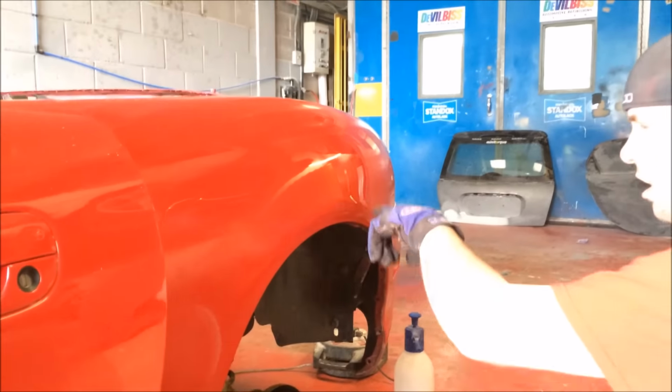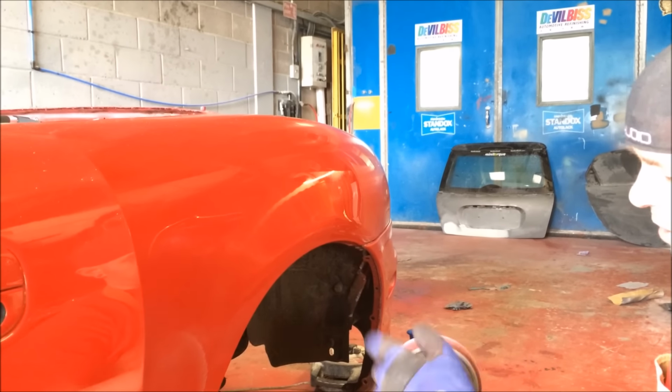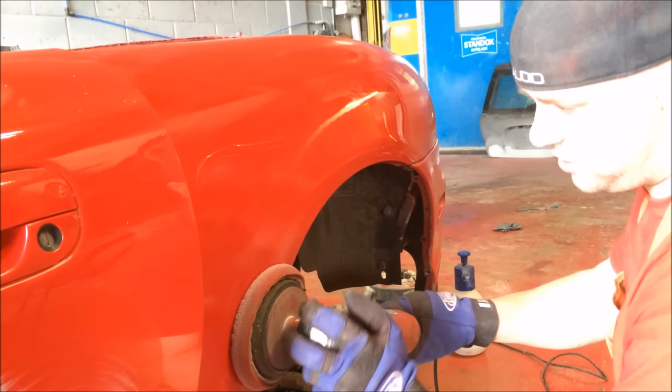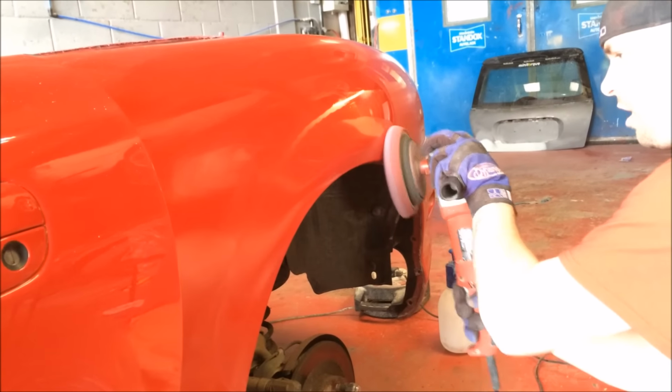Right, arches, lips, everything like that. My rotor head spins that way. All right, so we can get real close to those, literally, lips. Literally, I just turn like that ever so slightly. You don't have to worry about picking up dirt and things like that. No, and you don't have to worry.